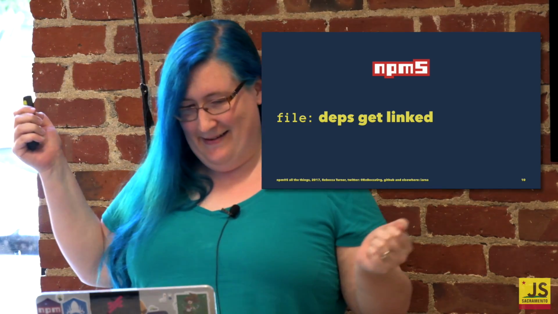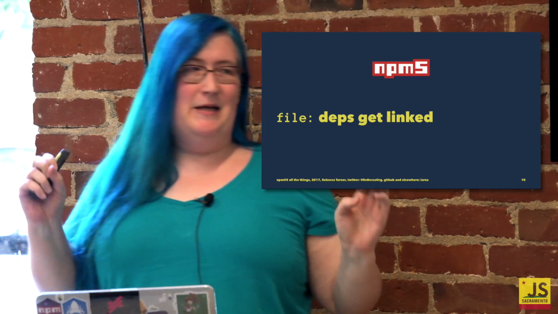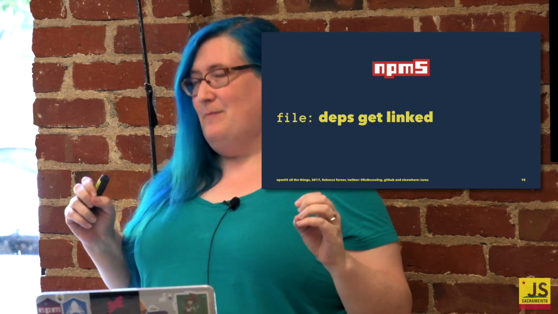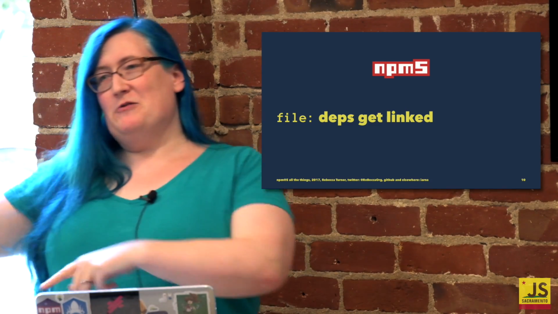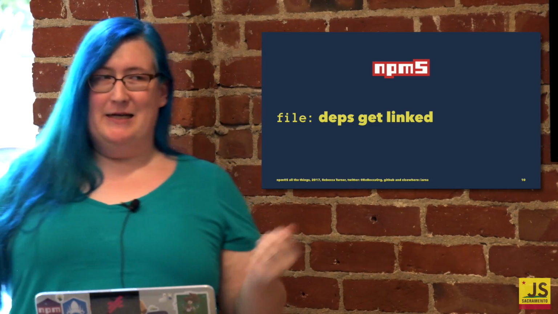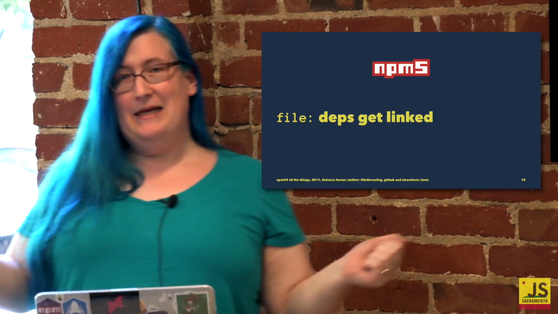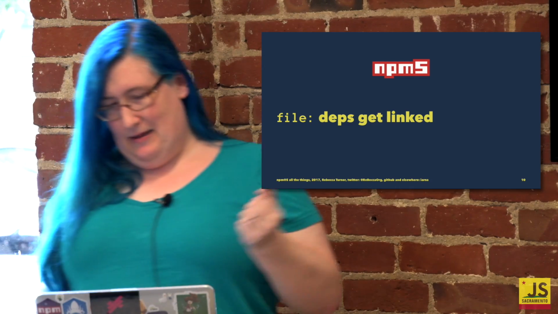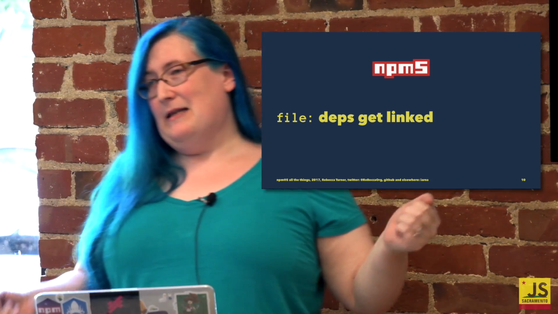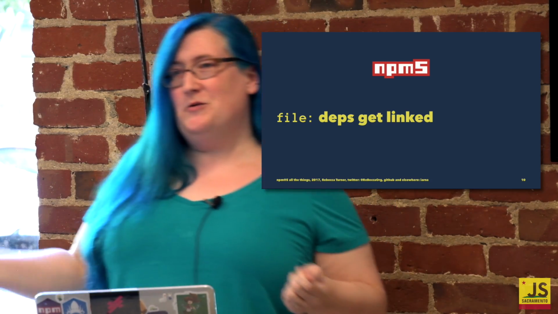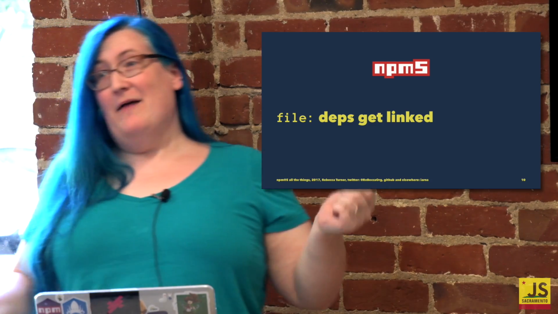Next new thing, file type dependencies. Not a feature that many people have used. File type dependencies are, you can go npm install directory name, and if you have a package.json in that directory, it'll install it as if it was a package. Previously, we would make a copy of the directory. Now, the problem with this is you'd go edit stuff in that folder, and then how do you get that copied into your node_modules folder? Like, npm doesn't know that that directory changed. We don't have directory watchers.